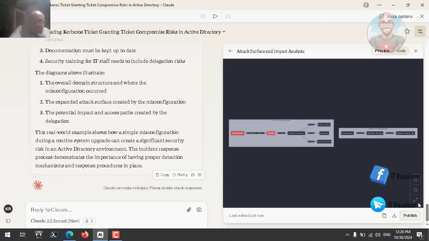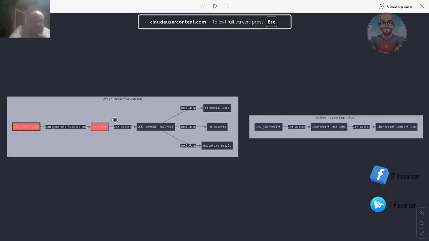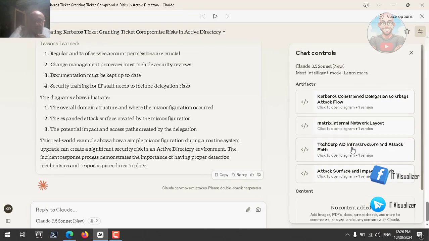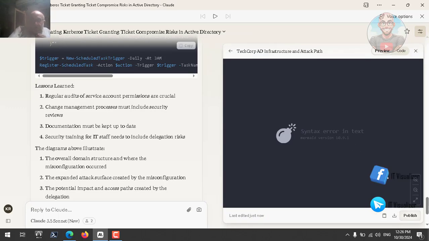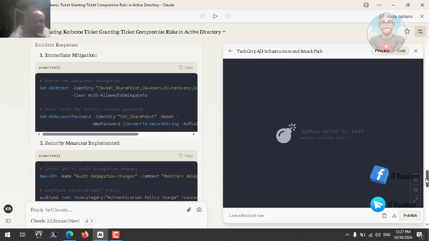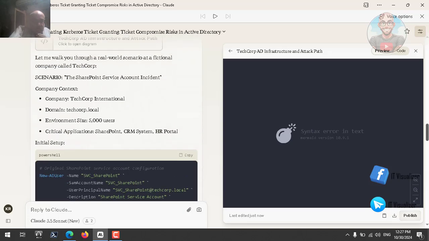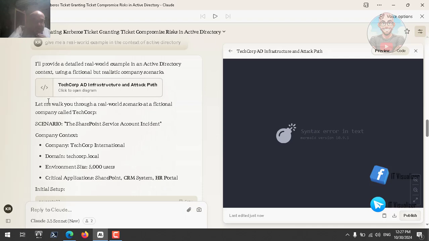If we go there and see the example here, let's first read the example and then see the diagram. Let's go there and see if we have anything else. Let's reload. Anyway, I think one of them is not generated. Let's see the answer. So here is the example. Let's read it.